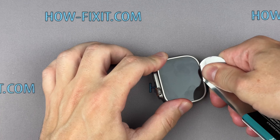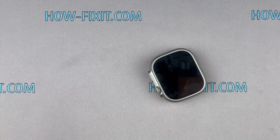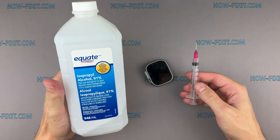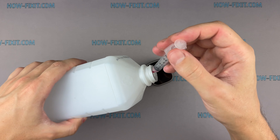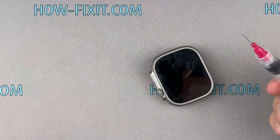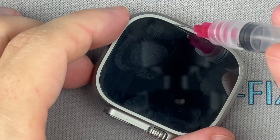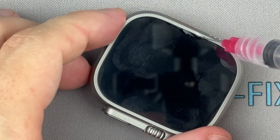The adhesive requires time and constant force to loosen. Here are some tips to help you open the screen. Apply isopropyl alcohol, 91% or higher, to the gap between the screen and the frame to help loosen the adhesive. Don't worry — a small amount of isopropyl alcohol will not harm your Apple Watch. It's safe for electronics and will not cause corrosion or oxidation effects to the electronic components.